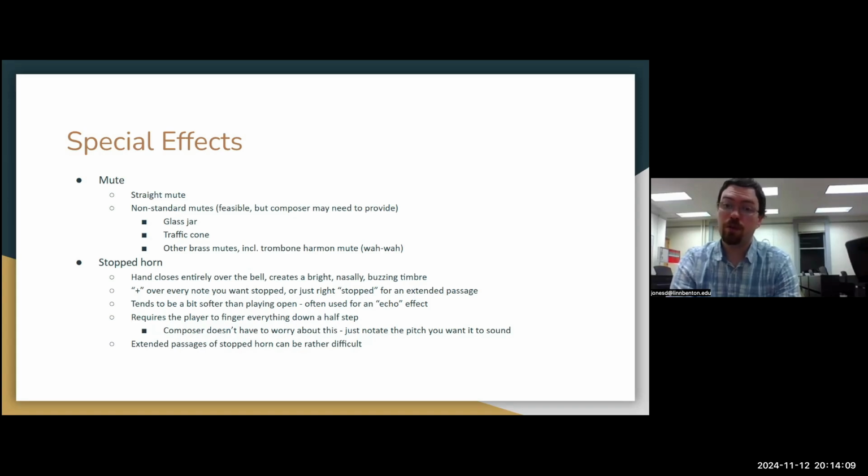Now, we still can read key signatures, but I personally would much rather just see everything written out in accidentals than using a key signature. Did that answer your question?